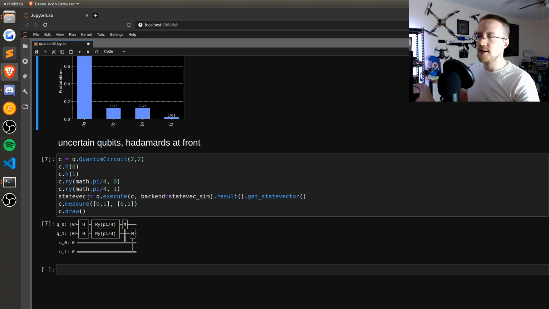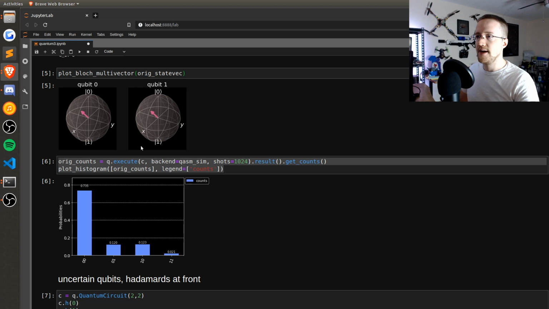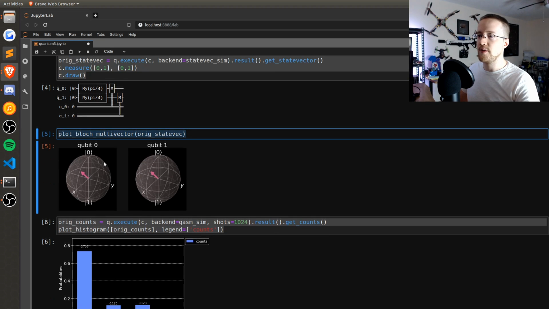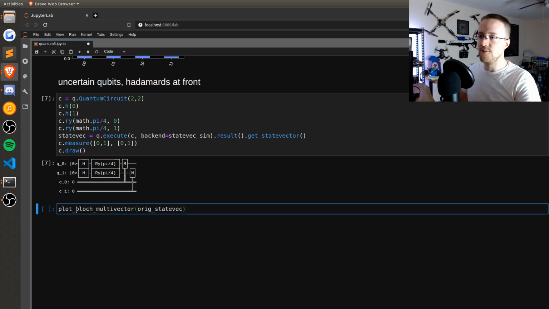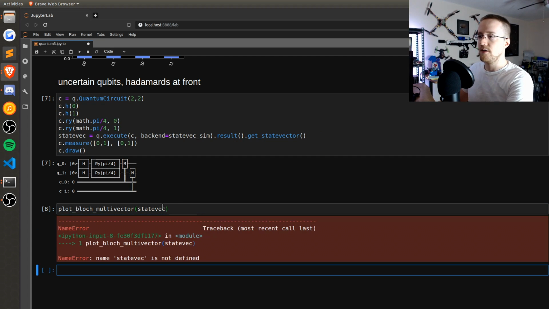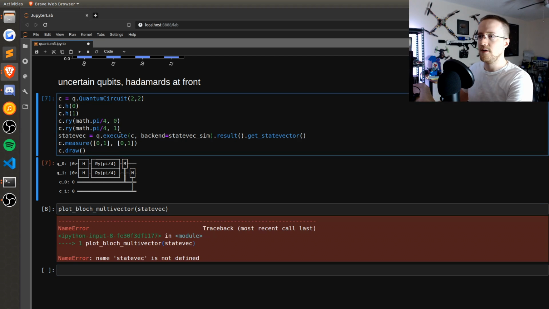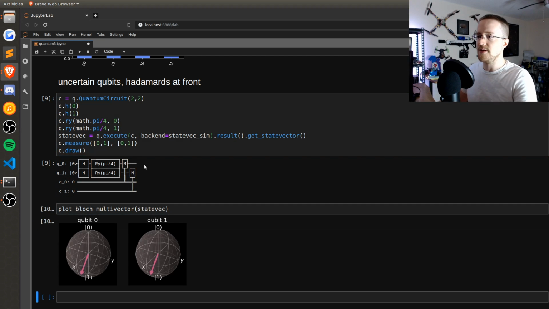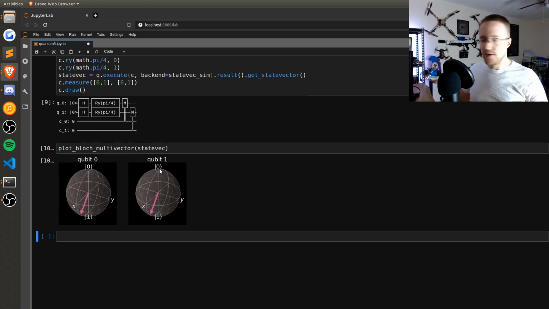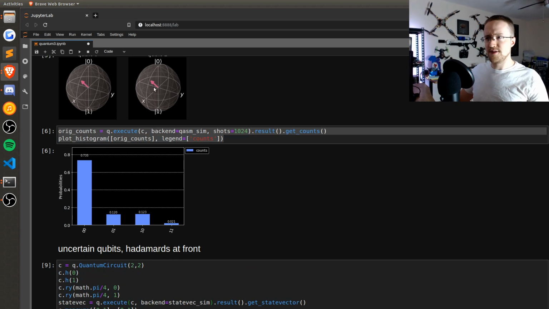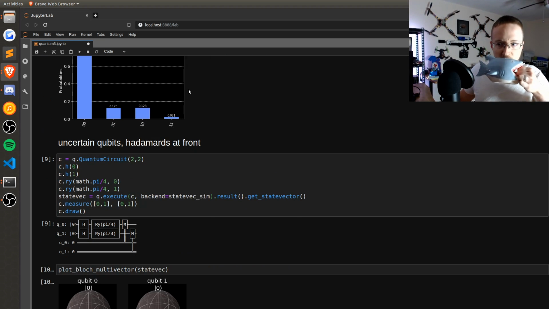So we've got state vec, draw. I guess we'll do everything in the same order. I don't want to make it confusing as I'm scrolling through here. Orig state vec, or actually state vec. Did we not run? No, we did run this. I think I just ran it before I made the change. So as you can see, the single Hadamard actually made kind of a significant difference, right?